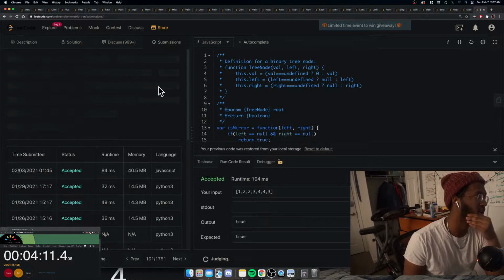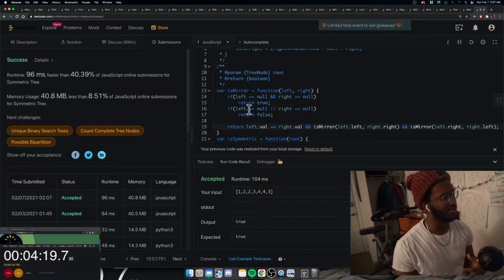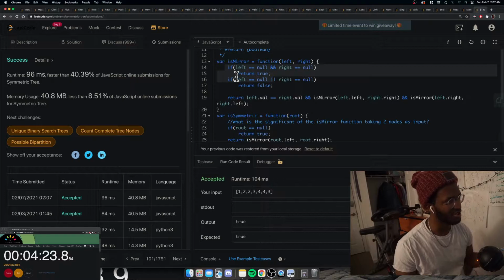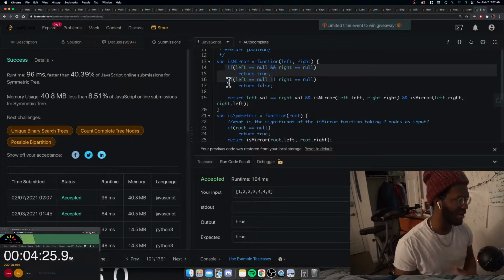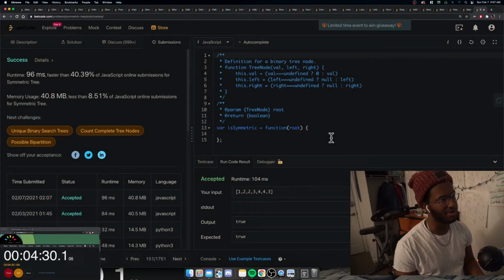True. Boom. So this is going to be linear time complexity, where n is the number of nodes in the tree. It's also going to be linear space, where n is the number of nodes in the tree, because we're paying for this with recursion. Each recursive call is going to add a stack frame to the runtime stack. So I'm just going to reset this so the next time I do this, I can restart.